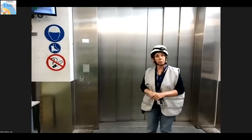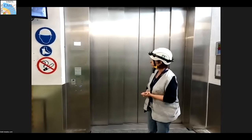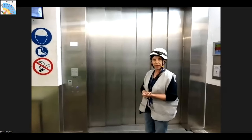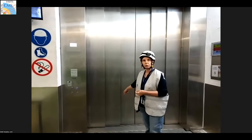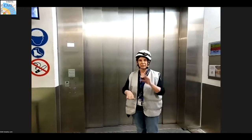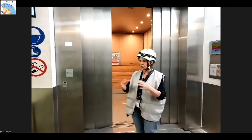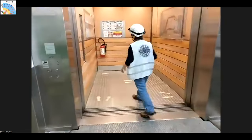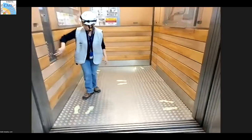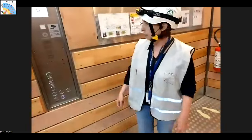So let's just wait to show you the elevator, which is a big elevator, can fit between, let's say, 30 people for sure, even more sometimes. Maybe I can ask Noemi to show on the floor what we still have from the COVID time. We have some footprints of the positions, because we were still running the visit, but of course with a lower number of people. Here in the elevator you see the steps on the floor. It was allowed only 4 people plus the guide.